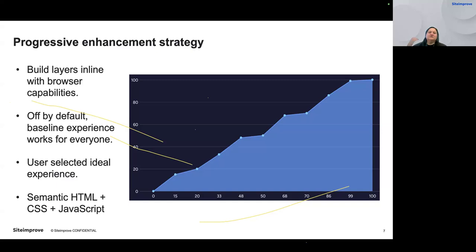Anyway, so progressive enhancement strategy, again, we're stepping up that functionality. It builds layers in line with browser capabilities. It's a good way to think about it. So you're building layers on top of your experience that enhance and make it more engaging and add features that will benefit the user in some way. These things in this progressive enhancement strategy are off by default, right? So you're actually asking your user to opt into them.